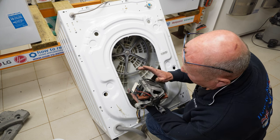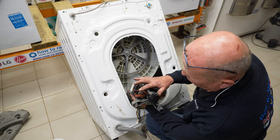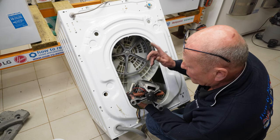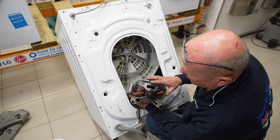As I said, this is a 7-wire connection, but there is a link wire going to the motor as well. So two go to the tachometer, which sends the RPM reading to the circuit board, whether to increase the power going to the motor on a spin cycle or wash cycle, whatever it's on.